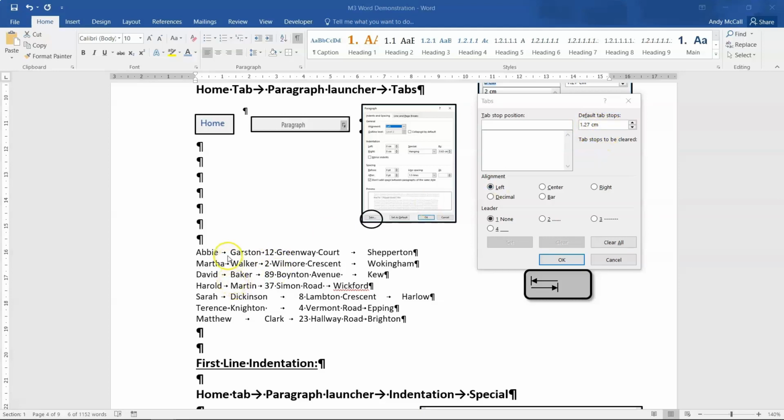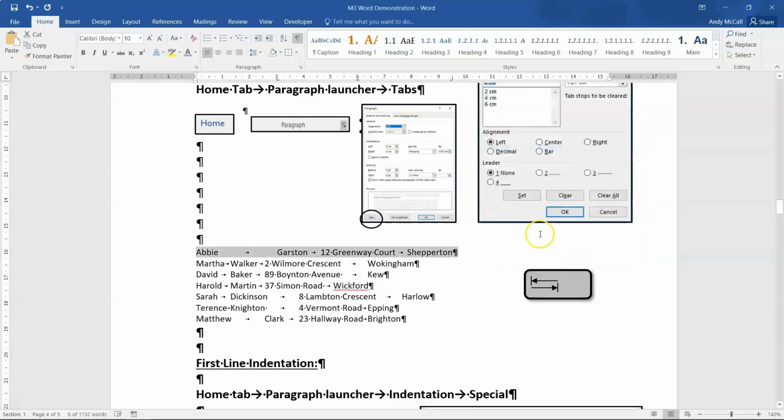But what we want to do is change this tab here and this tab here to specific measurements. The first one we're going to do is a left tab stop at 3 centimeters, which is the distance from the left hand side going that way. We set it, and then this one here, which is a center tab, which will go between. I'm going to change that to 6 centimeters and set it. Finally, that one there, I'm going to do quite large, a right tab at, actually, 9.5 centimeters. And then we click Set.